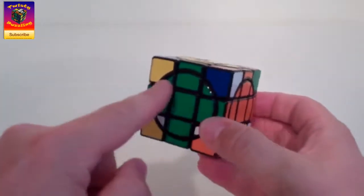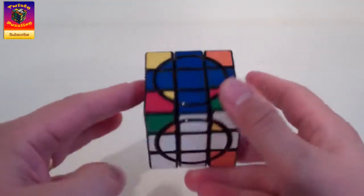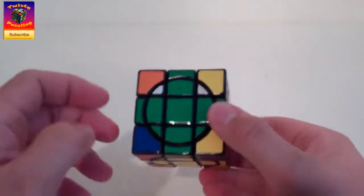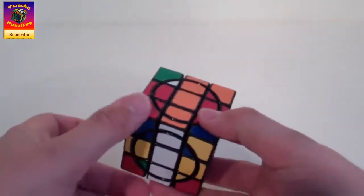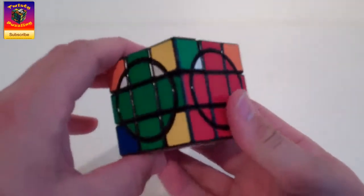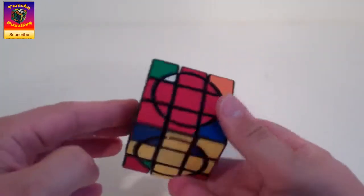Alright, well at this point all of these top circle edges are done, and if it was the Mercury, or the Venus in fact, what I would then do is turn it over and place what were the bottom ones now, but are now the top, and I would move the white face, or the white centre, onto the bottom so that these things could turn. Now the added difficulty here is that I've also got a green face, and what happens is if I don't take care of that, it's going to knock out some of these ones that I've already done, which are now down the bottom. So that's the thing to be aware of.